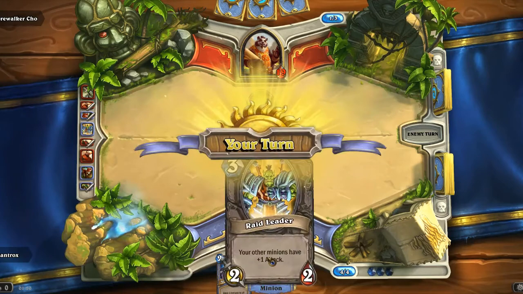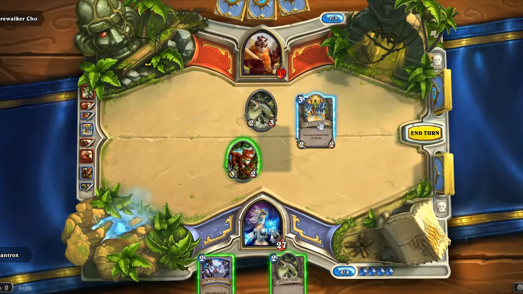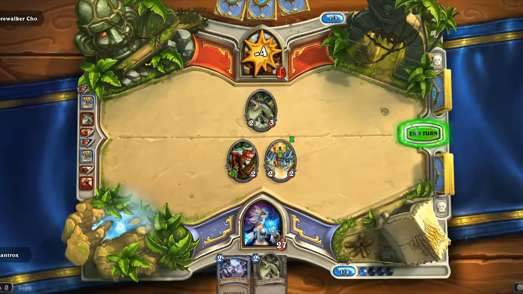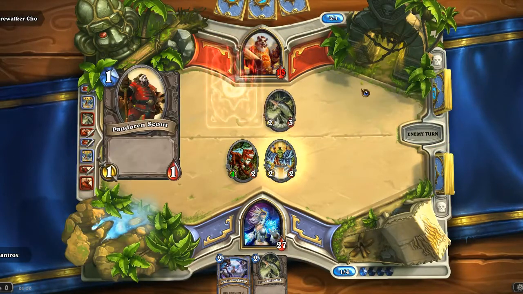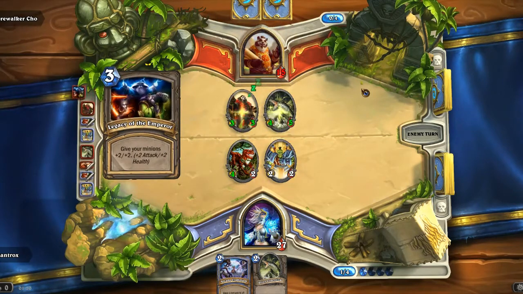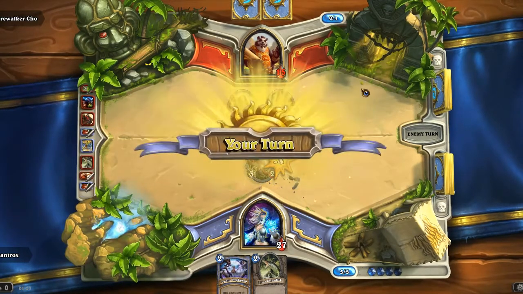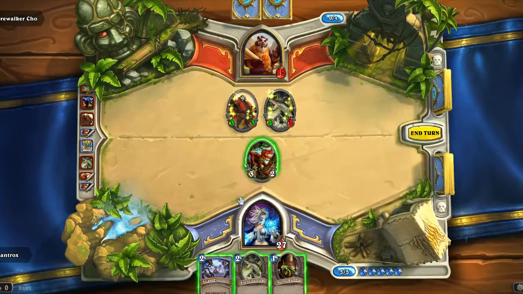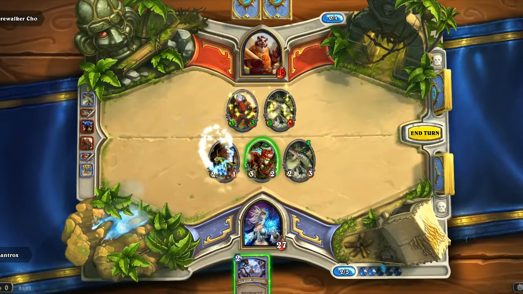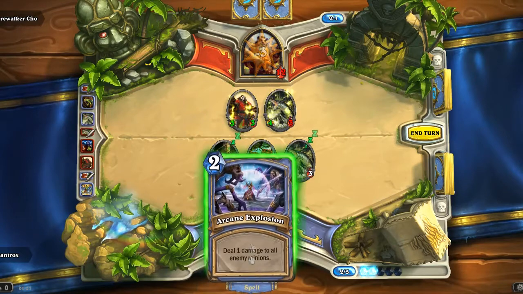Let's just keep doing that. Let's buff this. Sorry, buff that one. I'll just keep doing that, and he's forced to trade me. Or he can buff them as well. There we go. What we can do now is play both of these, and just keep attacking. I'm not gonna play that one yet, I'm just gonna wait.